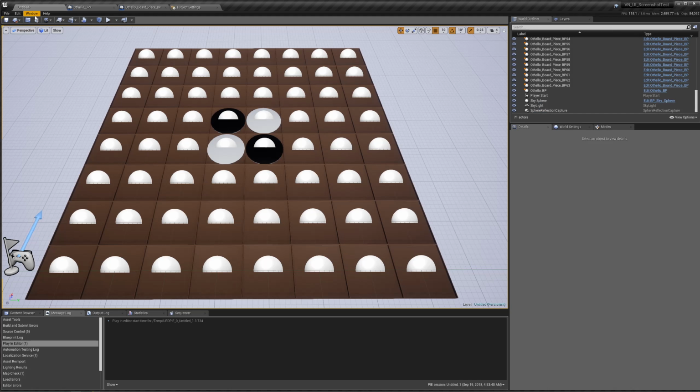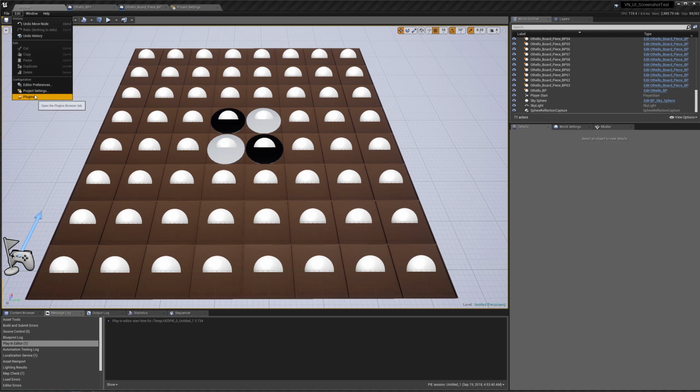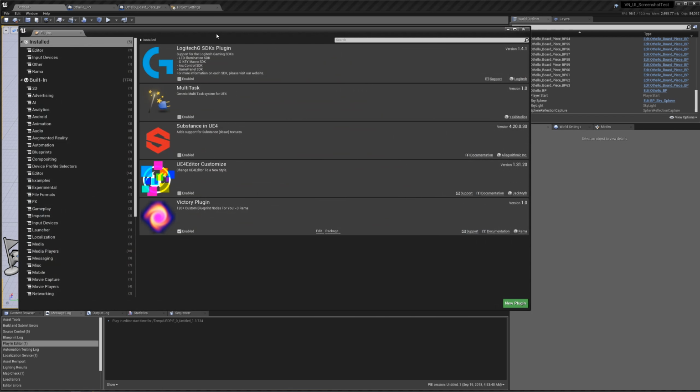There are a couple of plugins you could download. I'm not sure how to actually use them though. There is the multitask plugin. This is free. A generic multitask system for Unreal 4. I actually have no idea how to use this. There's no documentation as far as I can really tell, and I don't see any YouTube videos involving this plugin, so it's a complete mystery to me. I've played around with it for like 5 hours and I couldn't figure it out. Maybe I'm just missing something really obvious, but I seriously have no idea how to use this.